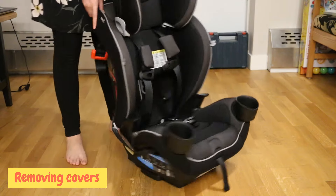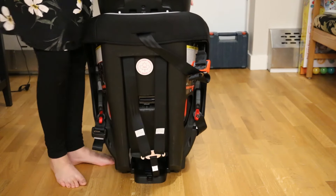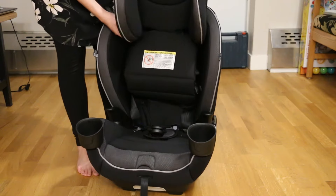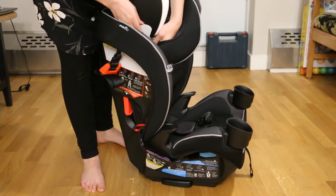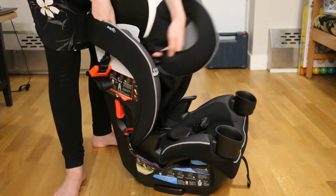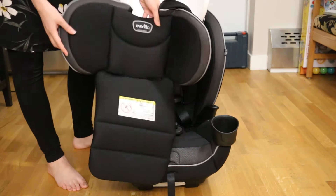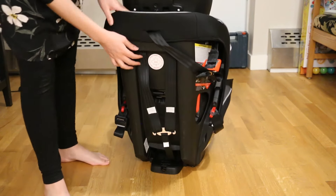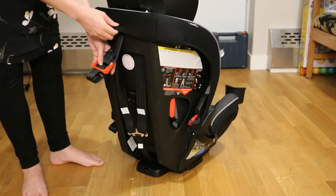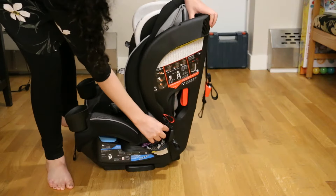Now I'm going to show you how to remove the covers in order to clean, because we're all too familiar with bodily fluids now. How can such a small body release so much? I'll never know. Anyways, to remove the headrest cover, you pull the headrest up all the way. Then at the back you'll see two elastic straps — release those elastics, start pulling the cover down, then release the elastics from the strap hooks on the side and pull off completely. Then to take out the back cover, slip the tether strap through the hole on the back cover, start pulling the cover off, unhook from the sides and take the velcro off, removing the cover completely.